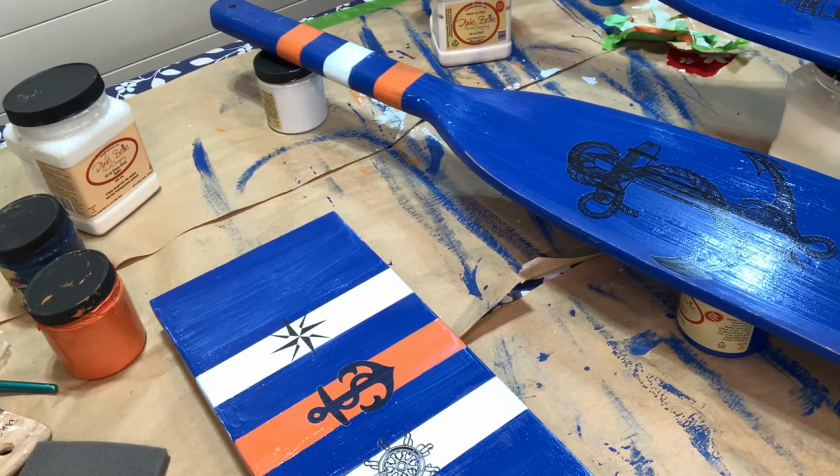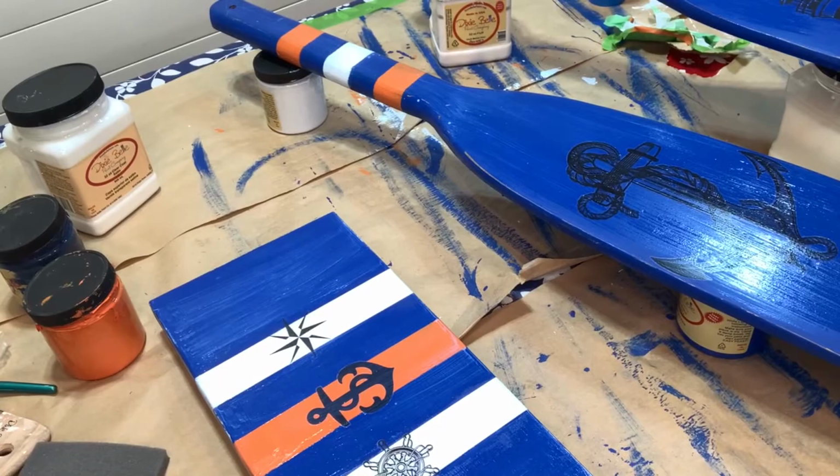This was a great transformation. It shows that you can find just about anything at your local thrift store and turn it into decor. It's a pop of color for spring and summer, and here in Seattle, boating season has just begun.